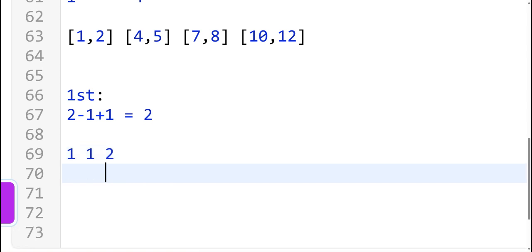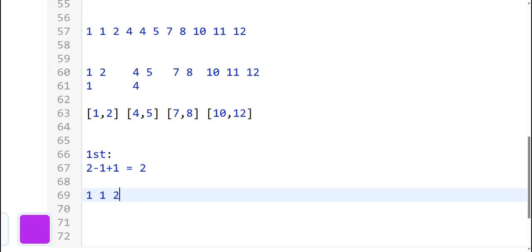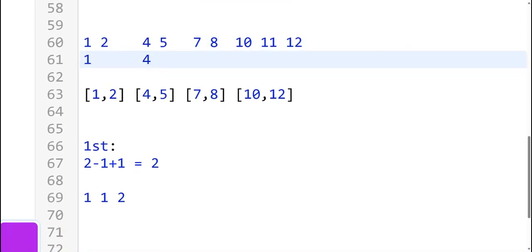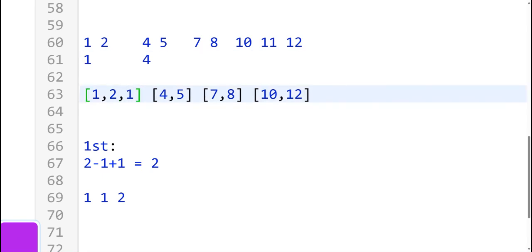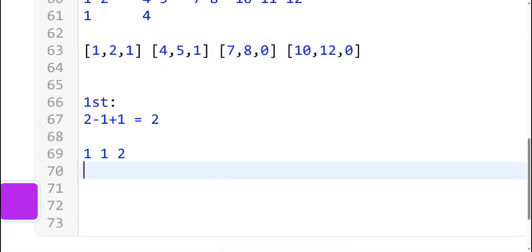In this interval explanation, if in the range there is any element that has a frequency of more than one, then its bool value will be true. I'm taking a bool value for every interval, true or not. For 1 2 it is true, for 4 5 it is true, for 7 8 it is not true, so 0, for 10 12 it is not true, like that. The intervals have start, end, and bool value. You will understand after it.